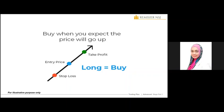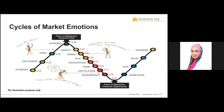You have to do your homework. You have to know your entry price. You have to take profit when the price moves up and cut when the price goes down. That means you have to know the stock market doesn't go up all the while. In a healthy market, it goes up and down like a wave, like the tide. Over here, this is our emotion. Like just now, our counter, we are going to use the subsidy price as our example.